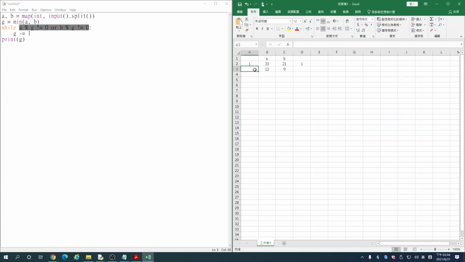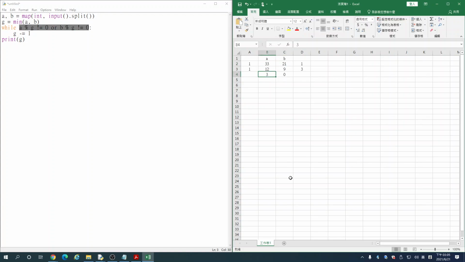The result is still 1, and the remainder is 3. And then we'll reverse that again. We will divide 9 by 3, and the result will be 3, and the remainder will be 0. When either A or B is 0, the other one will be the greatest common denominator, the GCD of the two. Okay, so the GCD of 33 and 21 is 3.